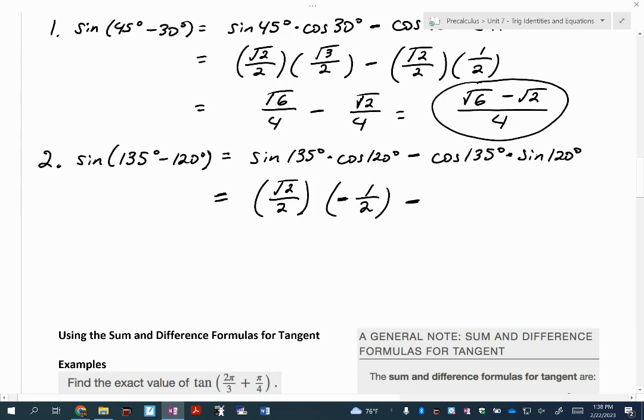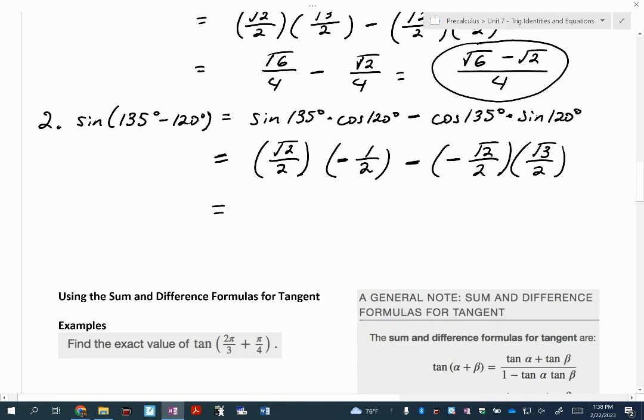All right, let's do the cosine of 135. This will be a negative. So cosine of 45 degrees is the square root of 2 over 2. And then finally, for the sine of 60 degrees, it's going to be positive, right? My reference angle is 60, so the sine of 60 degrees is the square root of 3 over 2. All right, so now to finish this, it's going to be negative square root of 2 over 4, and then I'm subtracting a negative square root of 6 over 4.